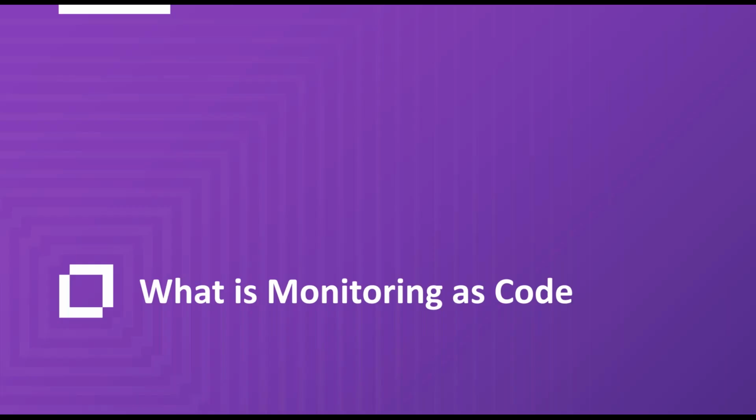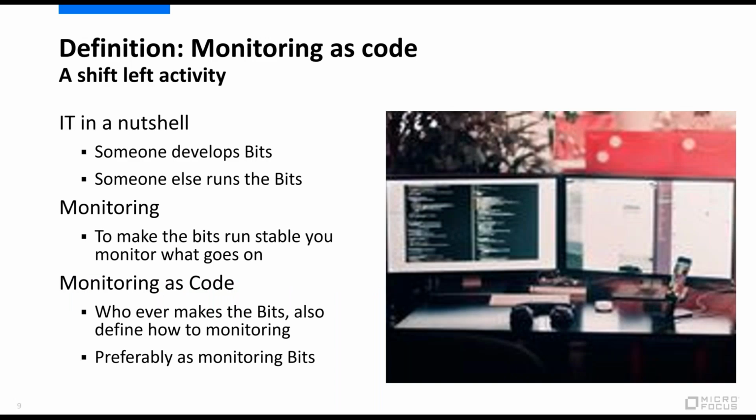So what is monitoring as code? Well, it's pretty simple, actually, right? And I'm dumbing it down on purpose because it actually turns out that there are some finer points that are important to talk about when we have it as this big picture. So IT fundamentally splits into two parts in 90% of the cases: the part where someone develops bits and the other part where someone runs the bits, right? And those two things shall never come together, right? It's almost a rule. Surely we're trying to break it down, but we'll come to that.